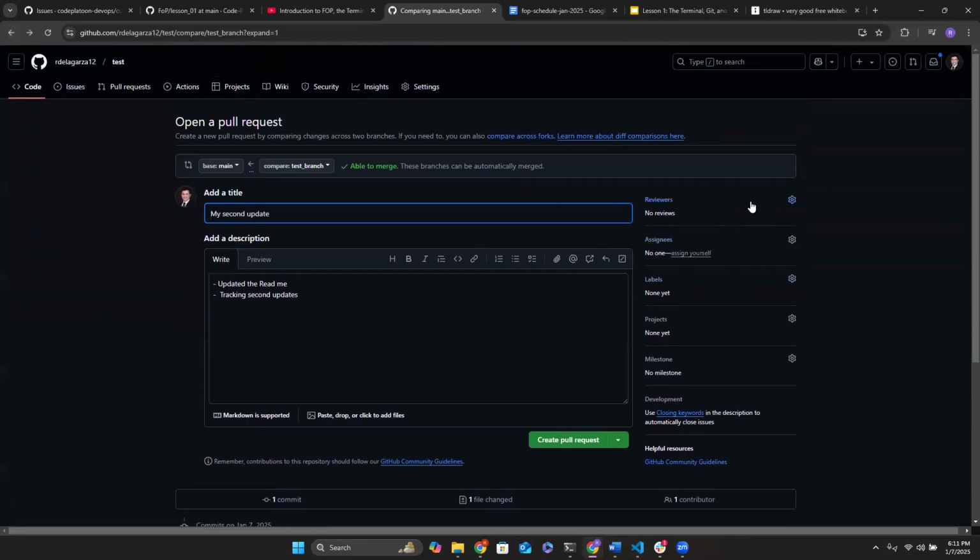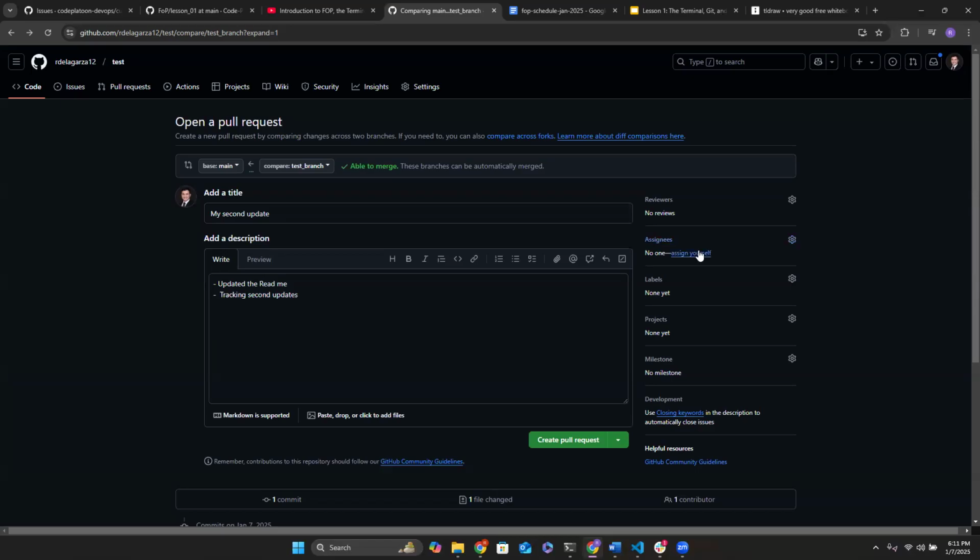On the right side over here, you have some options. You can add someone to review it. Right now, I have 0 people because I'm the only person that owns this repository. But if you go to the settings on your repo, you're able to bring other people into your project to help you out with the project, right? And then you can request people specifically to review it, and this will send the person an email notification telling them that they have a new pull request that was created and they were assigned as reviewer, right?